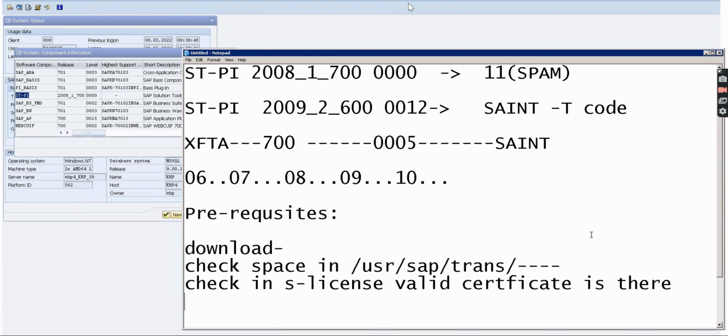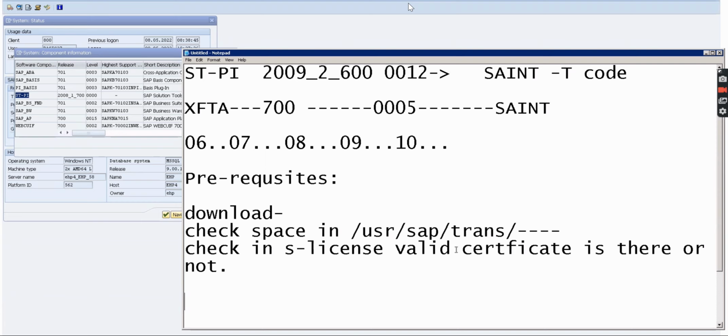Check the space in /usr/sap/trans, and check in SLICENSE whether a valid certificate is there or not.